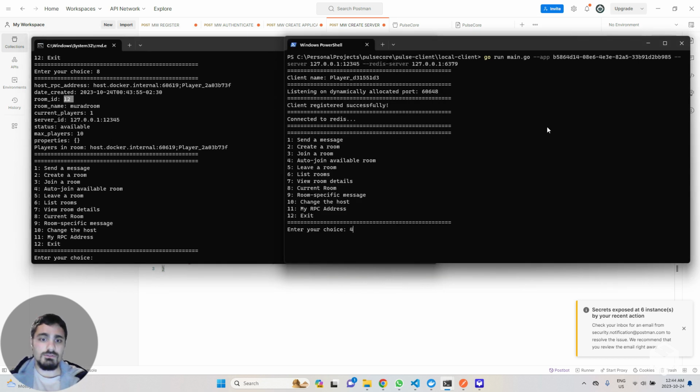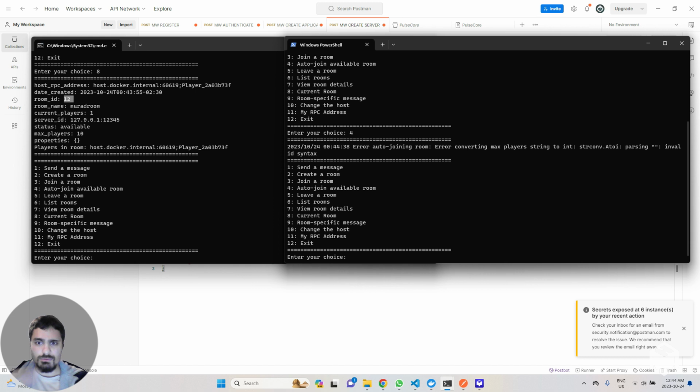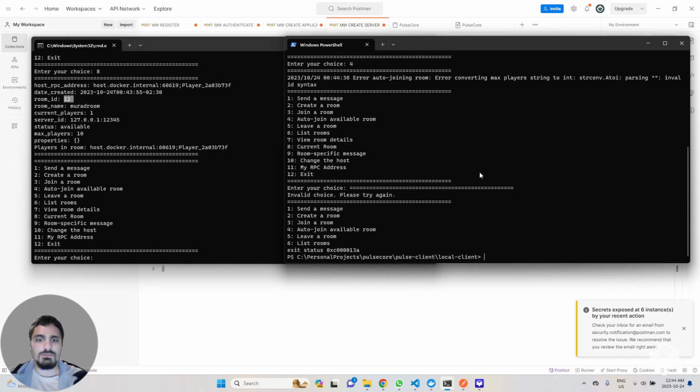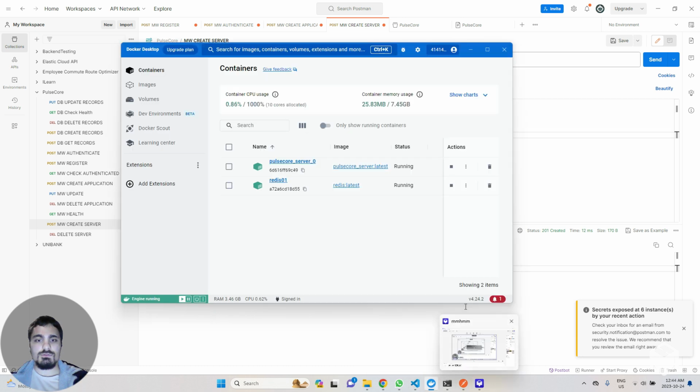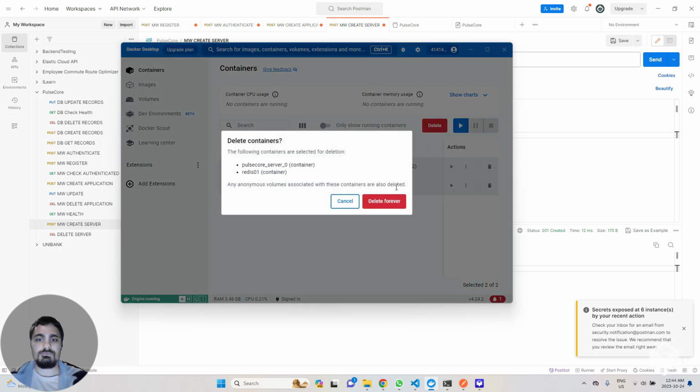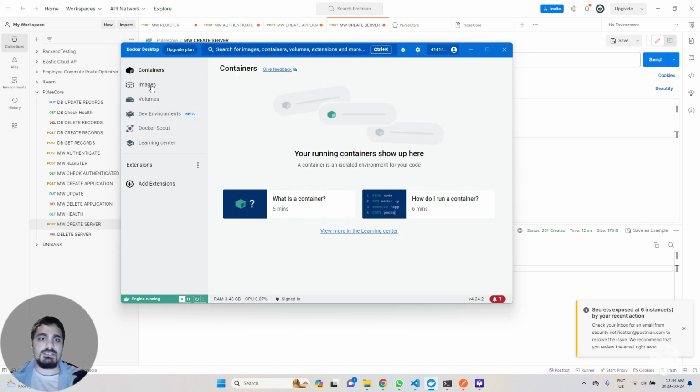You can actually automatically join any room. Error joining, error converting box. Oh, there's some bug on the backend. I'll just stop the containers. I changed the schemas, so the schemas that I'm using on the backend gRPC side don't work with the ones in Redis.